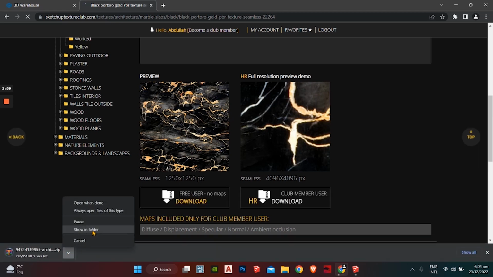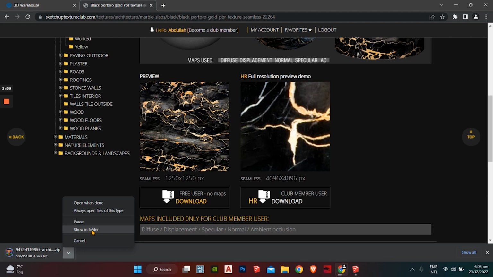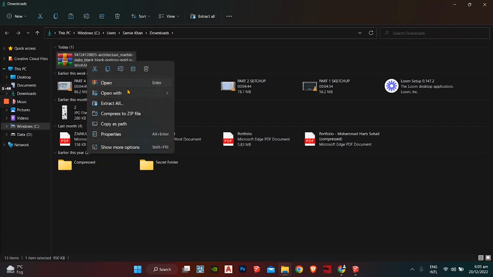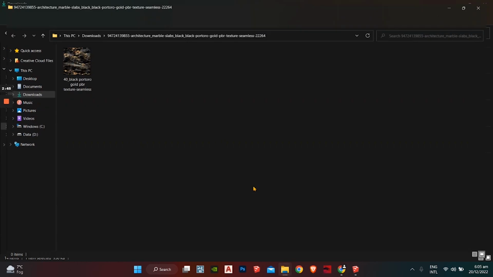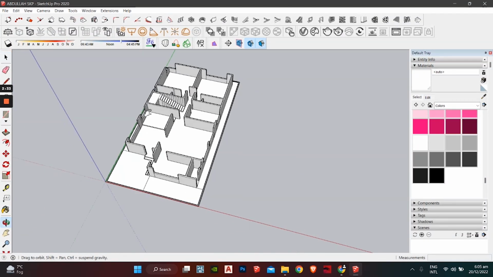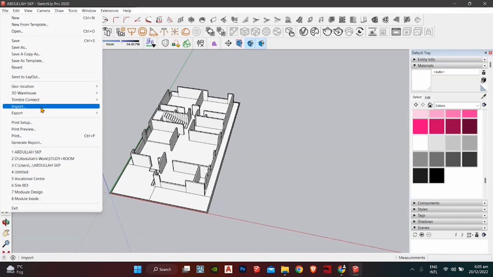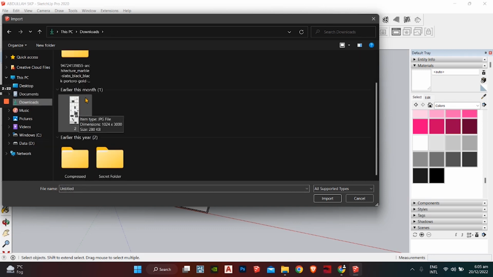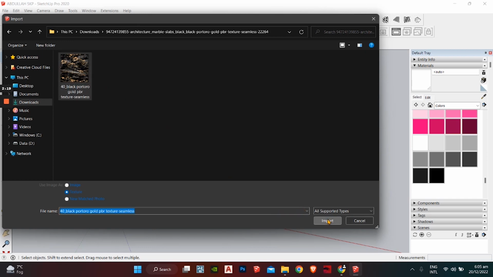Okay, once this is open, let that download. Okay, let's open this here, extract it. Okay, now we have this image. I'm just gonna select it, drag it here. Sorry, let me just open this up. Actually, no, wait. So it's not gonna come in that way. Just we'll go into files, import, all supported files. We'll go into download wherever you have, and here we go, import.